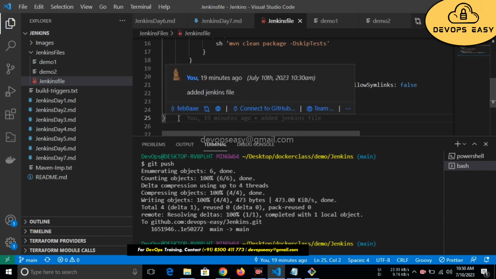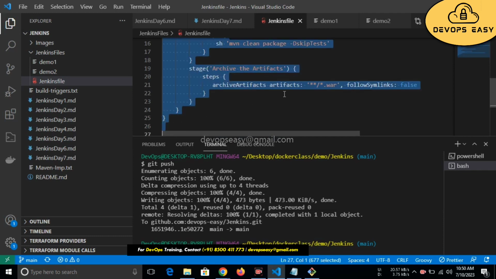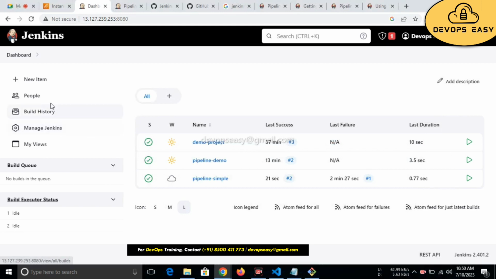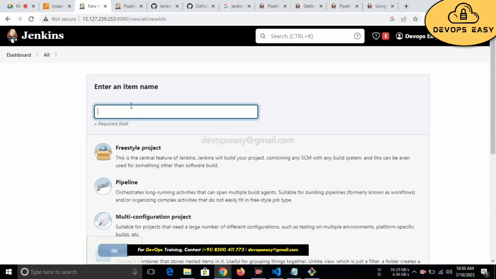Now let me press Ctrl+A, Ctrl+C, new item, Maven project pipeline. Okay.